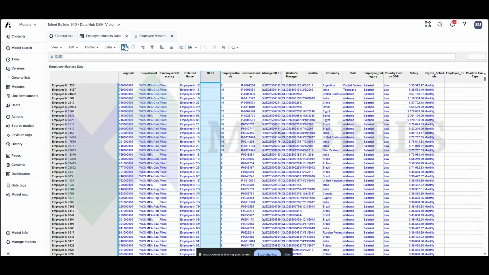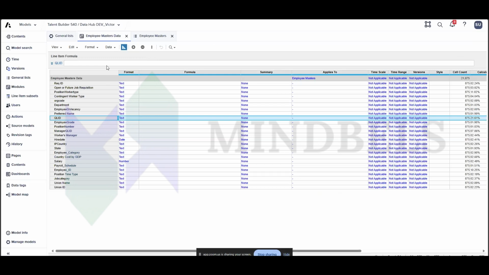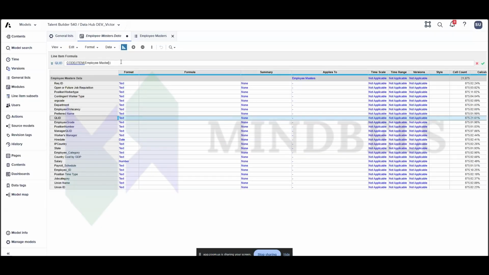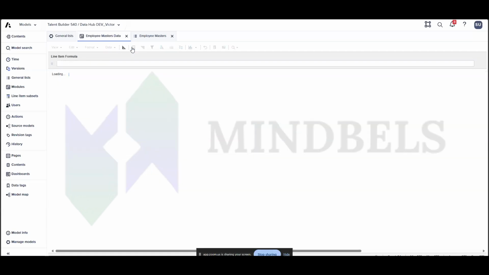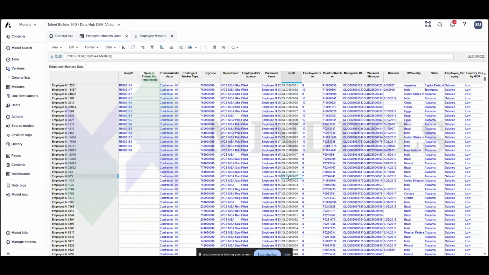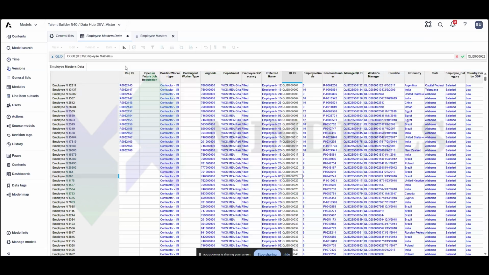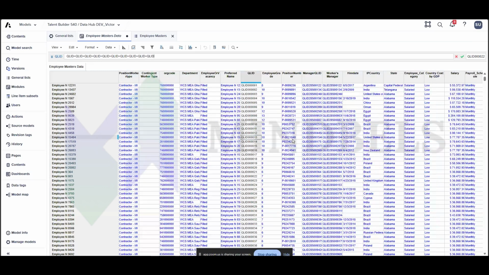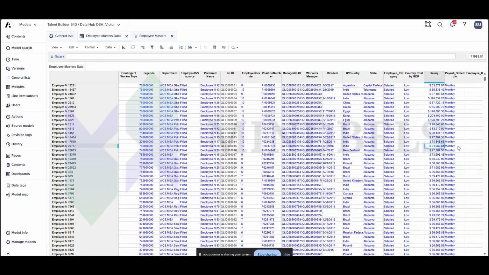In the quick look ID line item, we can put a formula as code of item of the list which is being applied in the module, which is employee master, because employee master code is quick look ID, right? Nothing else. I think I missed an S. So you can see quick look ID is automatically populated. And this is a very common formula in Anaplan, right? Code of item of list. So here is the whole data imported into Anaplan and everything is being formatted correctly.